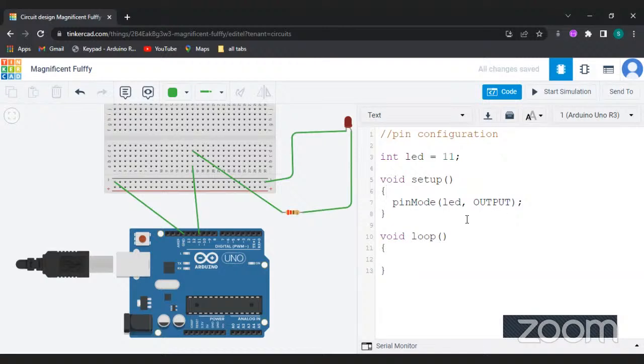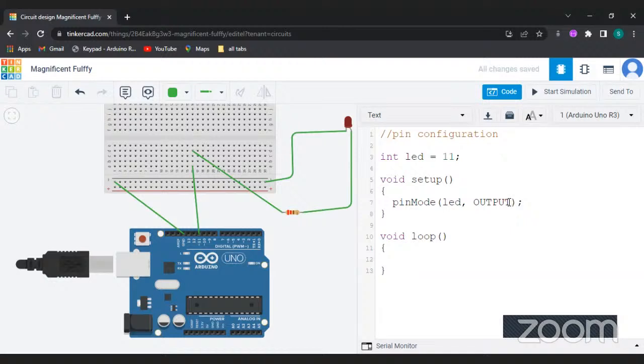If you want the pin to be configured as input, just use the keyword input. But actually, I don't want to configure it as an input, but rather I want to configure it as output. So I will use the keyword output.